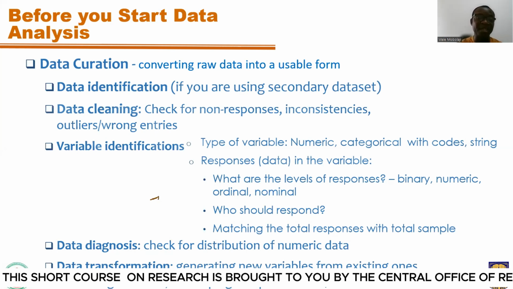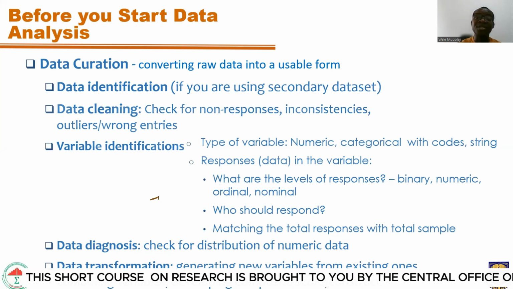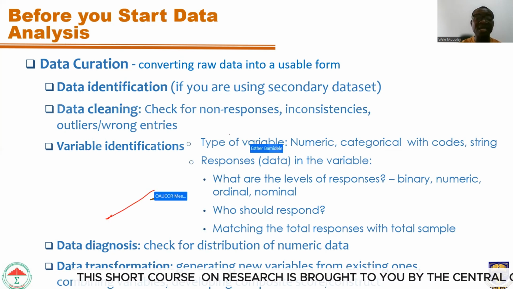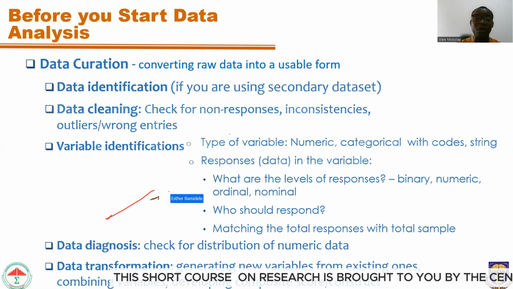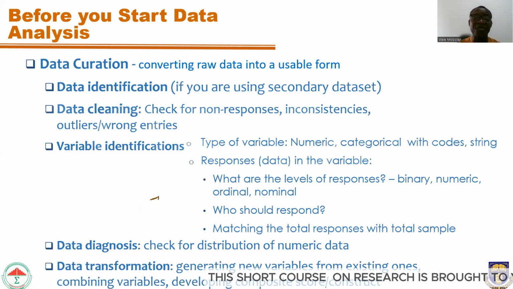So as I've been mentioning, another thing you also need to do sometimes is some data transformation, like generating new variables from the existing ones. I've seen instances where people analyze their questions just the way they were collected, rather than making some meaningful transformation of the questions that they already have. So you might need to generate new variables from the existing ones.